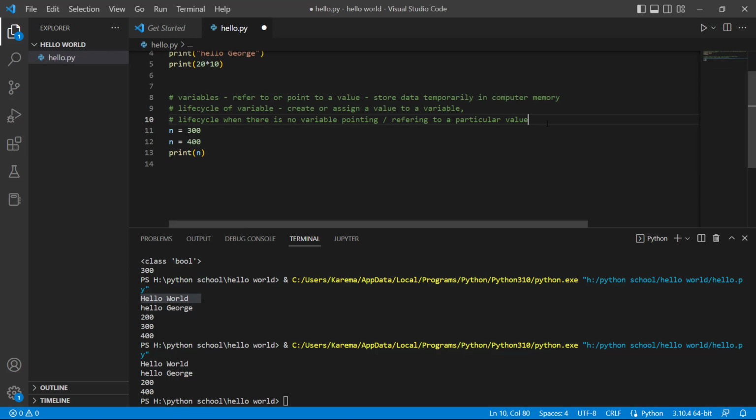So that is about the life cycle of variables.